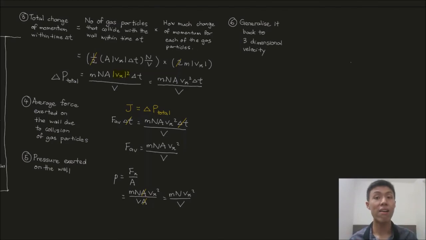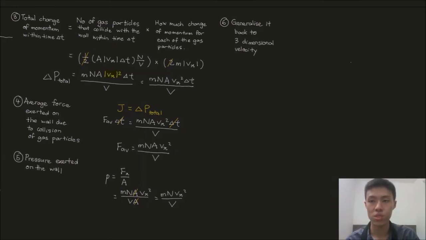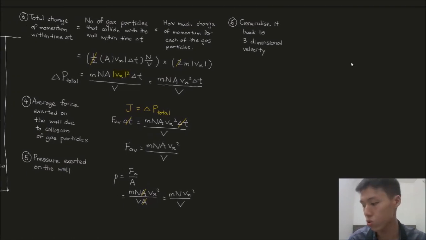We are taking an average of the velocity in the x direction, taking an average of it to represent the whole situation. Using an average to represent the two extremes, bringing it back to the middle, the average. So that's what we are going to do. To do that, first we change this thing to average. So P is now mN Vx squared over V.